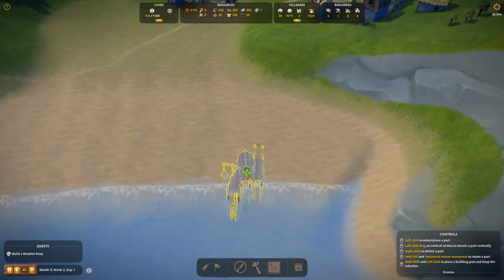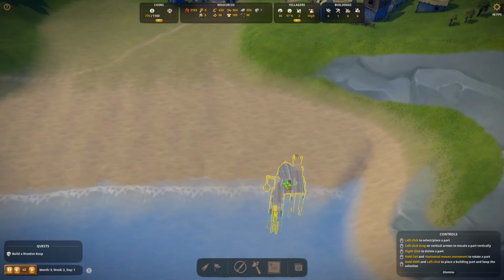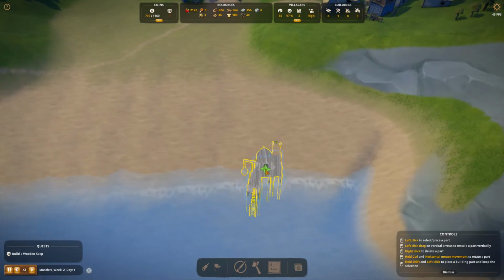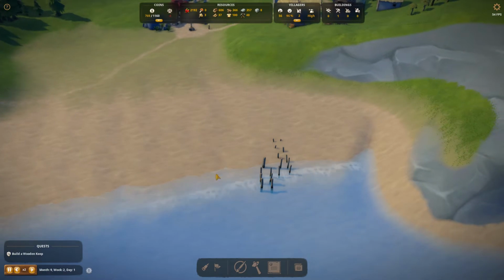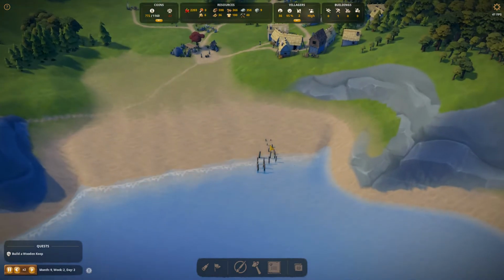How do I want to do this? I've got the harbour mod, which is a really cool little mod actually. And I'm going to use that significantly here. I think it will look really good in here. So what I'll do is I'll build these slowly. I'll get one and then I'll build some harbour around it and then another fisherman hut and so on. You can't really do it all at once, unfortunately, but I think that's fine.